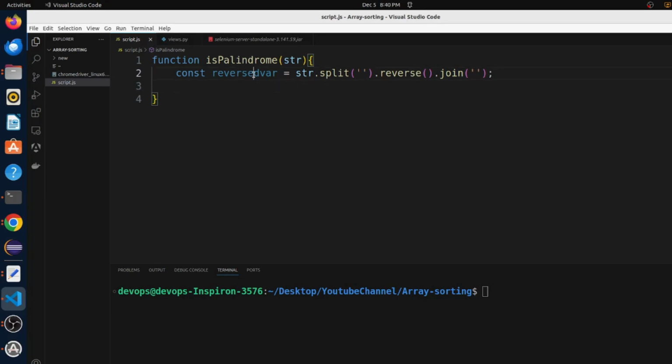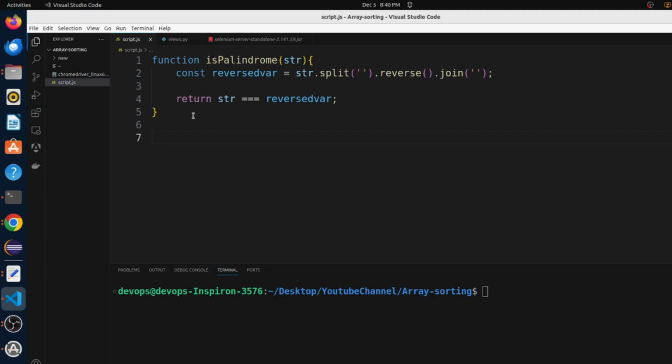Finally we return the comparison output: we compare this string with reverseVar. So our function is ready.